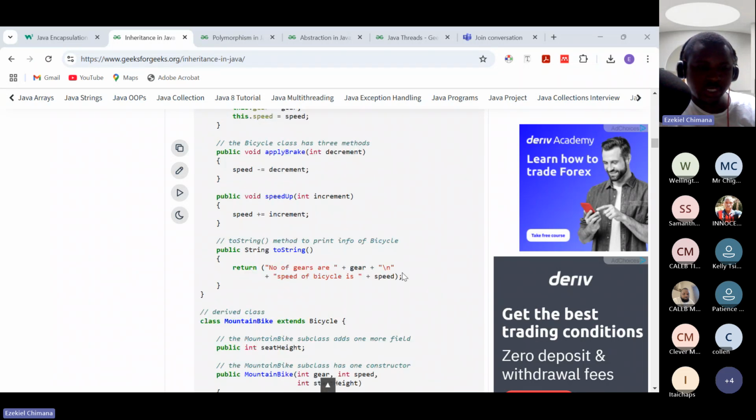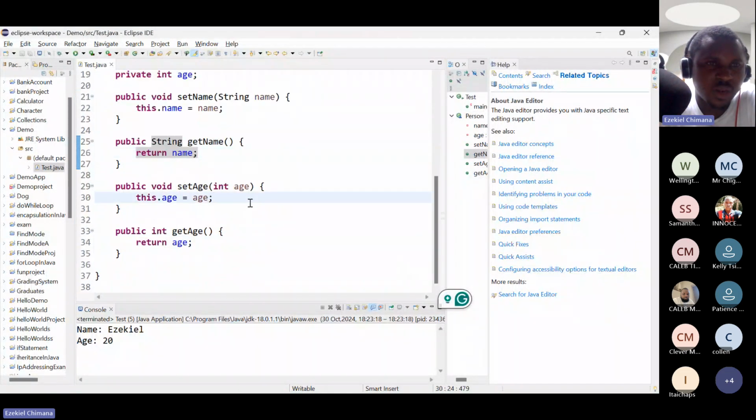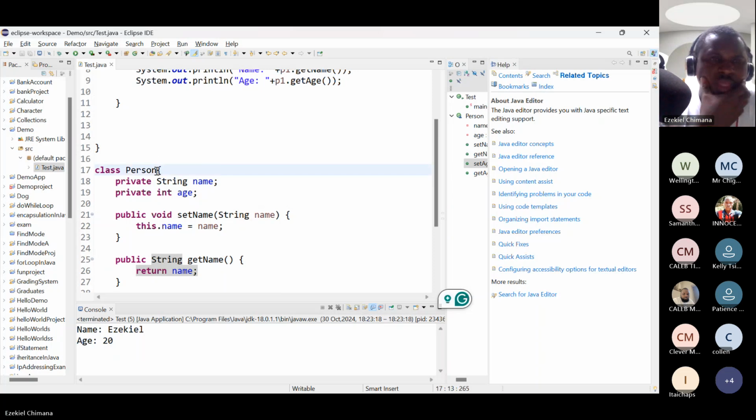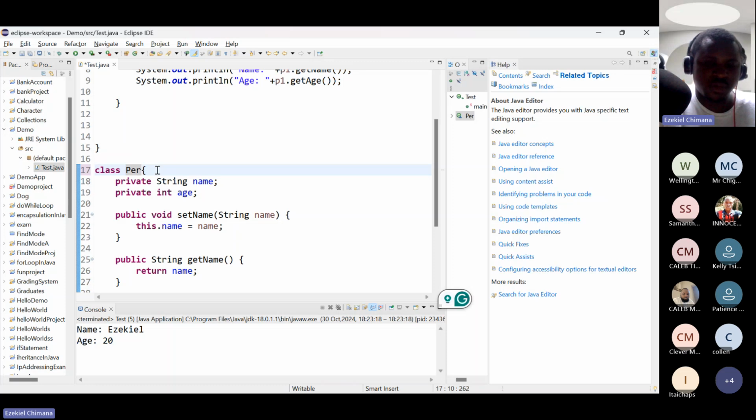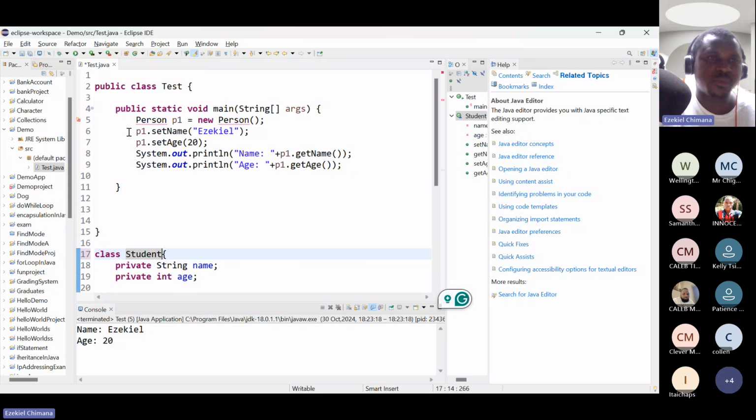So maybe what I can do in this basic example that we're doing here is, maybe I've already got this class Person. Let me just think of a better example that we can use here. Okay, let me just make this one what? It was Person. Let me just make it Student. And then it means that here I'm being forced to change this one to Student as well. All right, Student.